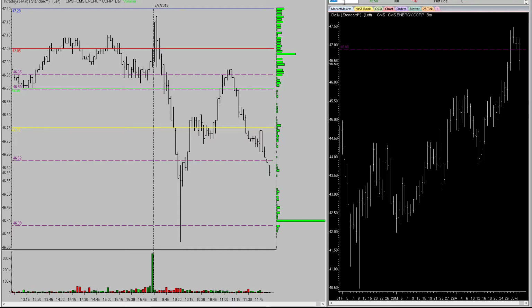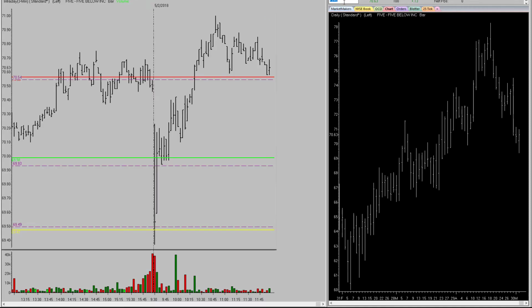Let's see what else happened here today. 5 was another one that we had as an extra inning idea. It opened gap lower. If you had your trades automated, then you could have had this S1 pivot down to the S2 pivot, the green to the yellow. If you were not automated, then what you would do is wait for this pullback that happened today. And I will be looking to see for a second entry if it goes from the red down to the green and then again down to the yellow pivot.